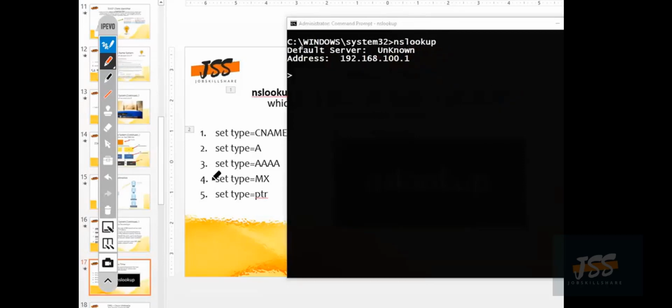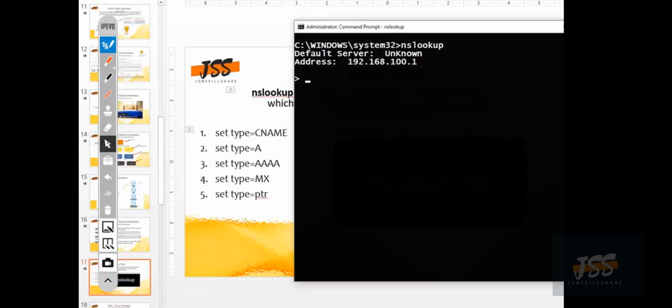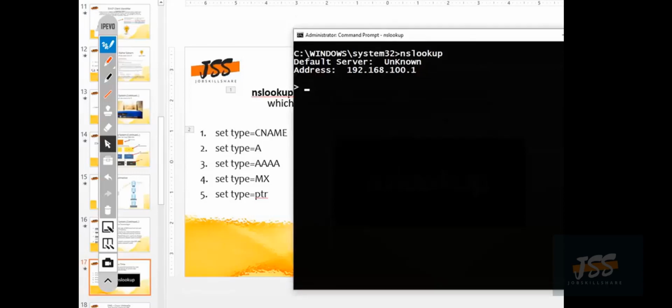After that, for example, if I am interested to look for these things for some particular website, let's say jobskillshare, or I can mention company X. You have to first mention what I'm looking for, let's say jobskillshare.org.